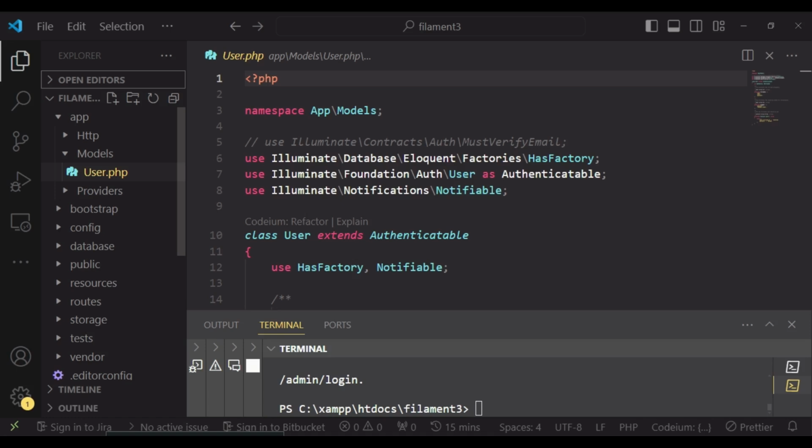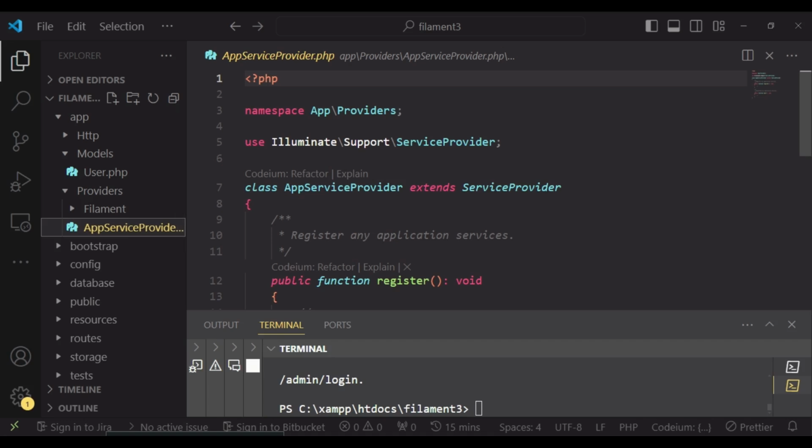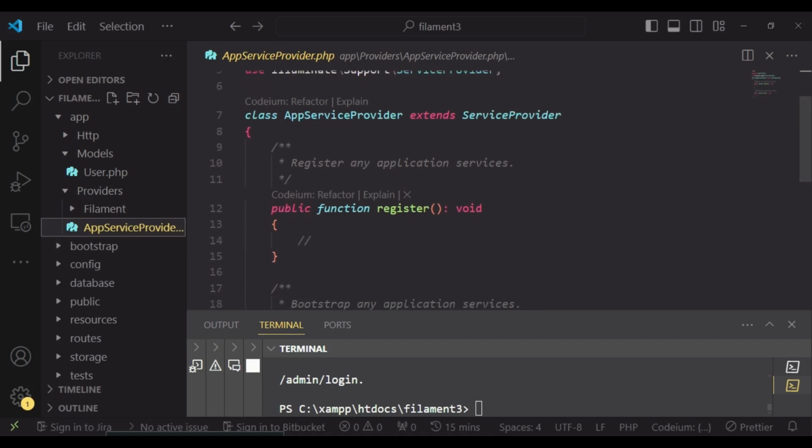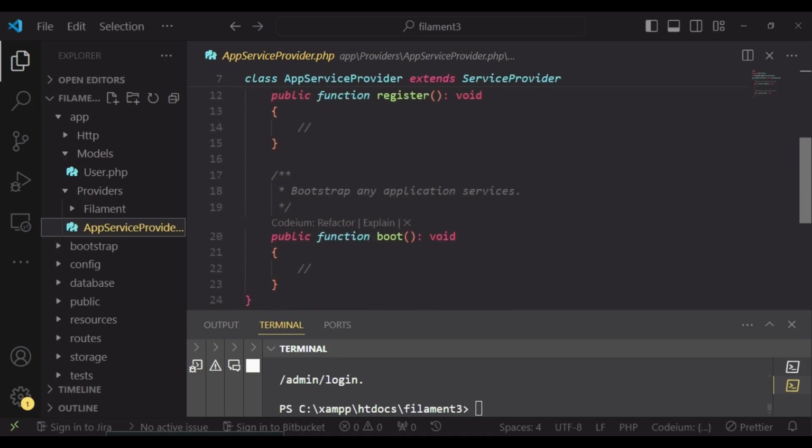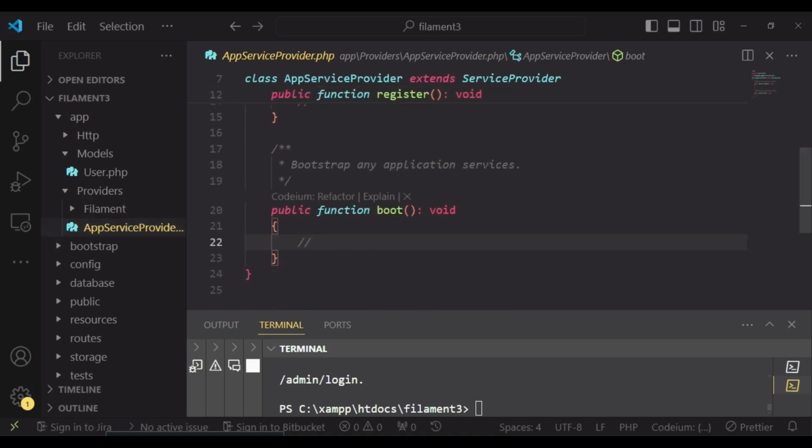Now, what I want us to do is to go to the app service provider and unguard all models from what we call mass assignment. In Laravel, whenever you are creating a resource, you usually go to the model and set up a protected fillable or protected guarded property to prevent mass assignment.